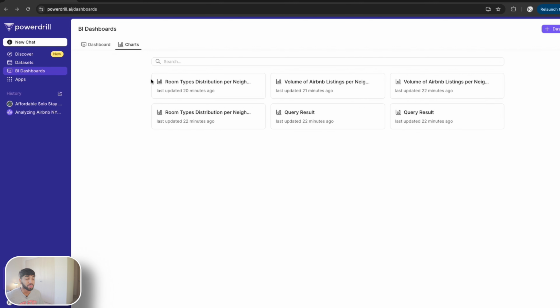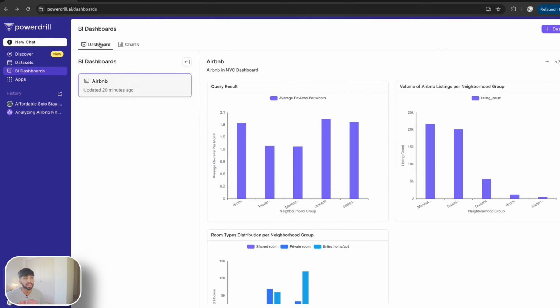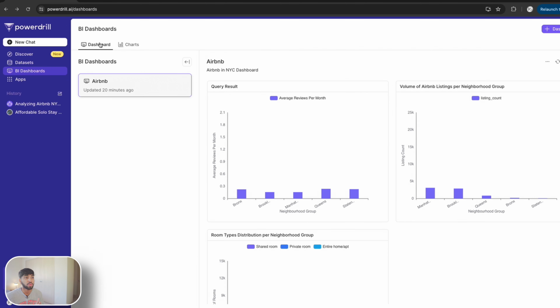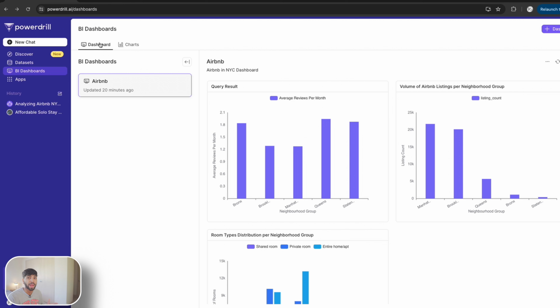And as a data analyst or data scientist, if you're learning how to create good visualizations and stuff like that, I think this is a good tool for you to use, for you to learn. Personally, I still think you should use tools like Tableau and Looker to learn them because that's what's in demand right now in the industry. But this is like a super fast way for you to put together a chart for your stakeholder, or maybe if you're building something on the side and you just want to get some high level insights and you don't want to take so much time to build a pretty dashboard, this is going to be your best tool.